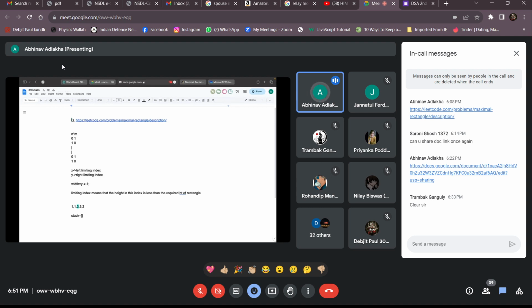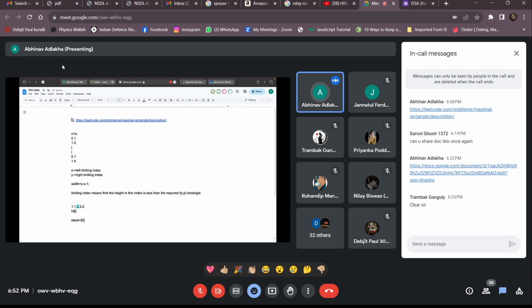It would contain all the indexes for which the right limiting is not calculated up till now. When we start traversing from here, we can see that the 0th index is not calculated. So the first operation would be like this. And then we move on to the first index, and then we can see that if the height of this element, there are two cases, right?